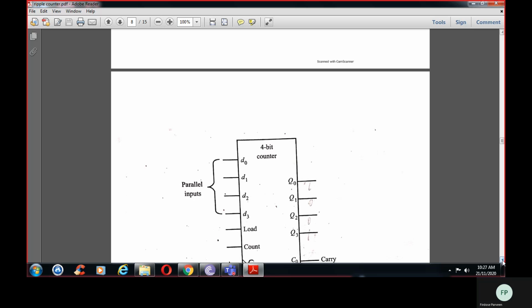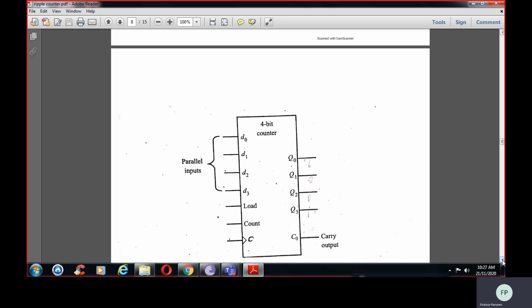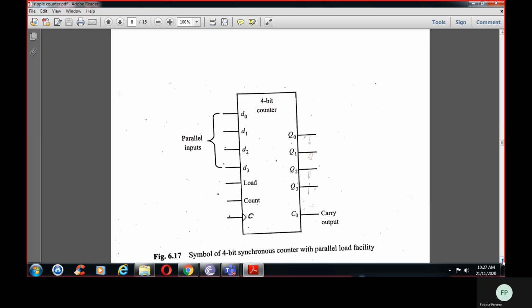Okay. So now coming to the counter with parallel load facility. Till now what we have seen is it counting from 0, 0, 0, 0 till 1, 1, 1, 1.